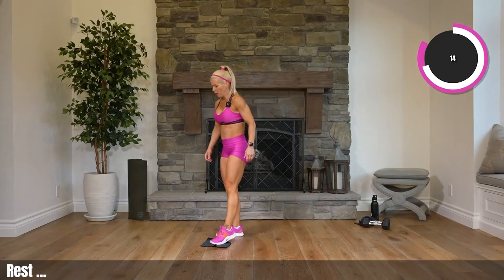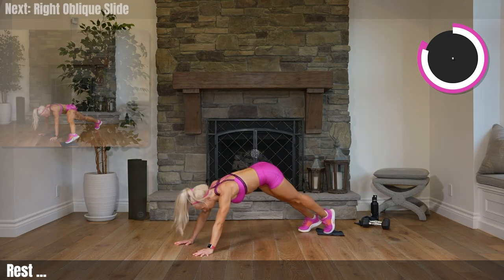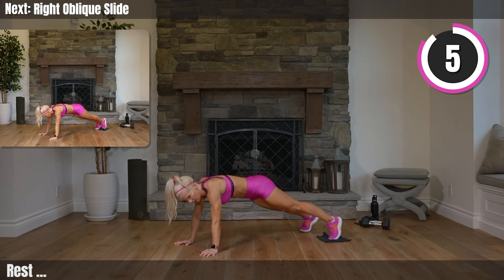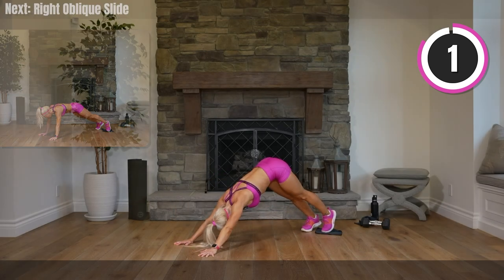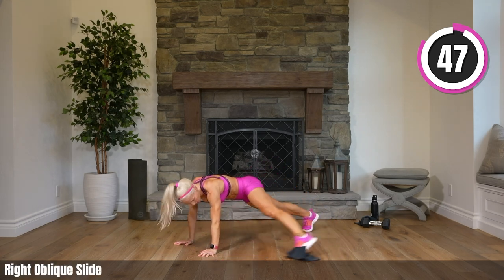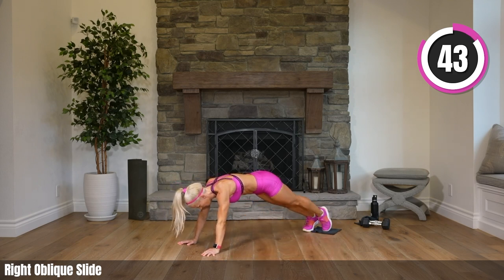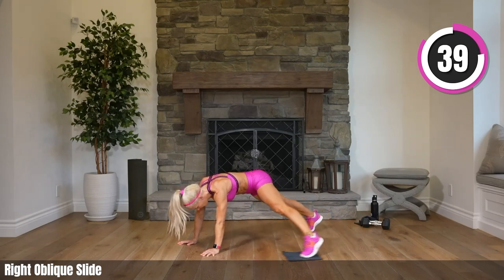15 seconds, right foot. We are sliding from high plank up to our hand and back. Crunching that oblique. 3, 2, 1. Let's go. Try to keep your booty down the whole time. Trying to slide all the way up to your hand.